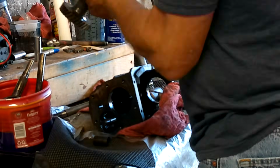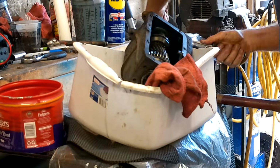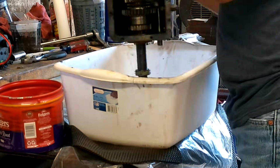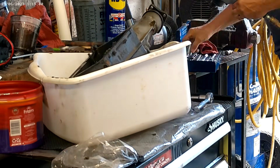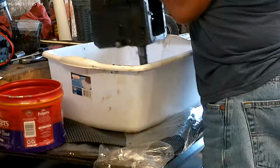So the chassis just this week is now finished, and I've now begun disassembly on some of the mechanical components like the transmission. And the transmission that I'm doing right now came out of the car, and even though I didn't drive the car much, it screamed when I was driving down the road. So I decided to at least look into it. Maybe I can rebuild it. I was a little dismayed this morning when I took it apart that I could not find anything really wrong with the transmission. So I will mic everything and check it out, but I believe that I may just repair the original transmission and put it back in the car.